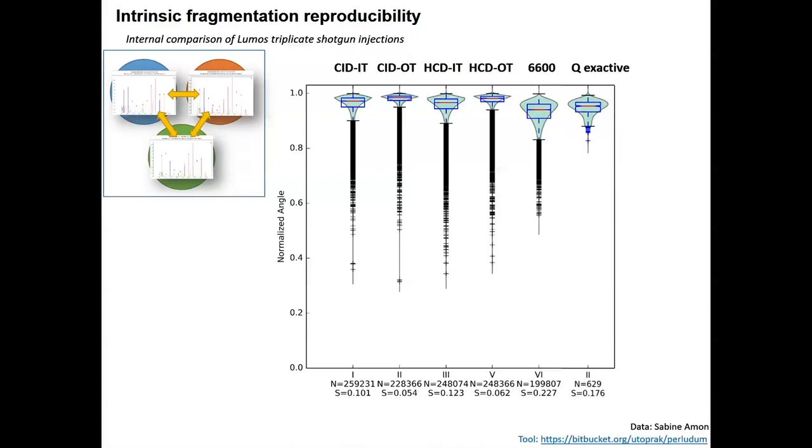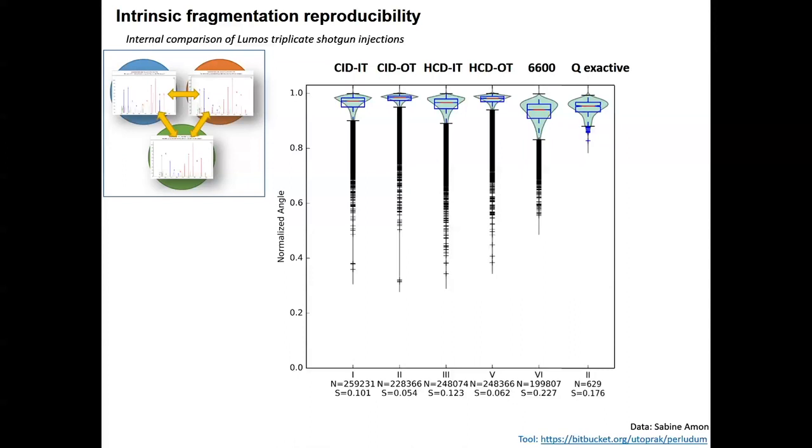And I must say I was very impressed by the Lumos performance. You can see here that the performance is not so much connected to the type of fragmentation. This is what Mike called this morning the fragmentation that you get on the back of the Lumos, the ion trap fragmentation. So this is excitation-based fragmentation versus beam-type fragmentation. You can see whether you do CID or HCD. I call CID the one on the ion trap, and HCD the one that happens in the HCD cell, the beam type.